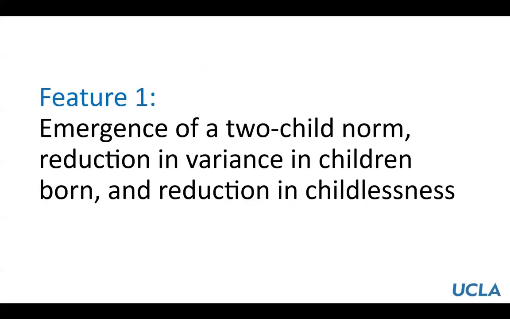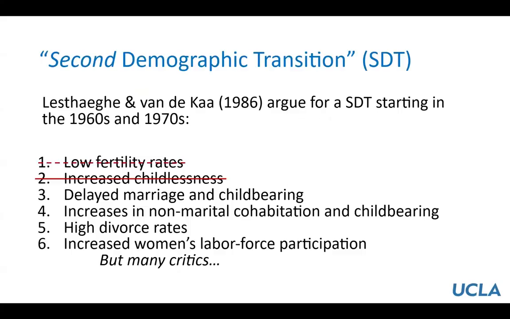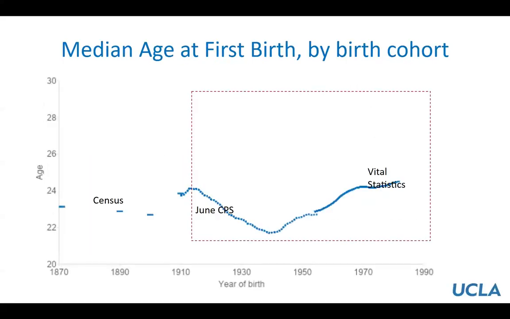So let me summarize. One of the things that I think is exceptional in the post-1960 period in the United States, that is basically dating to those cohorts born in 1940 or after, is the emergence of this 2-child norm, right? We have that mode that showed up. We have a big reduction in variance relative to the historical low fertility rates. That's new. All the slides are, I don't know what happened here.